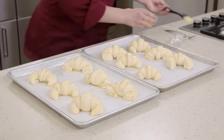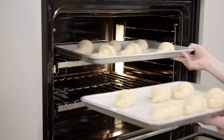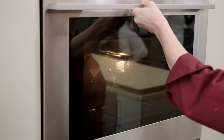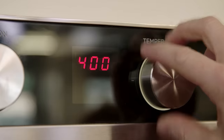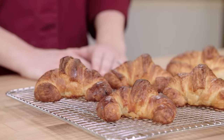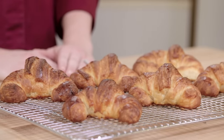Okay, so now it's time to place the croissants in the oven and immediately reduce the temperature to 400 degrees. You're gonna bake the croissants for 12 minutes. And after 12 minutes, switch and rotate the baking sheets and then continue to bake them until the croissants are deep golden brown, which will take 8 to 12 minutes longer. Transfer the croissants to a wire rack and let them cool for 15 minutes. You can serve them warm or at room temperature if you prefer.